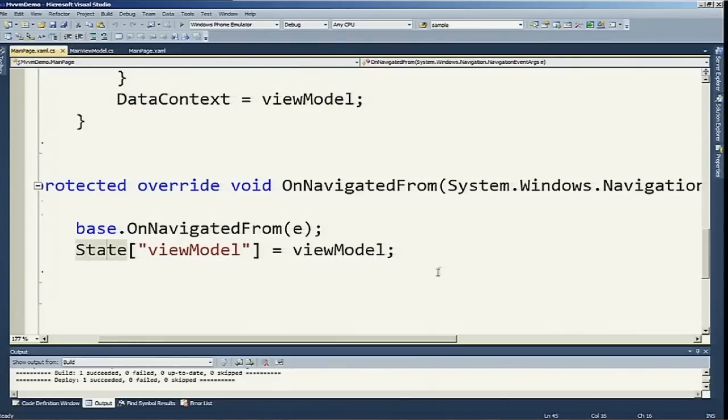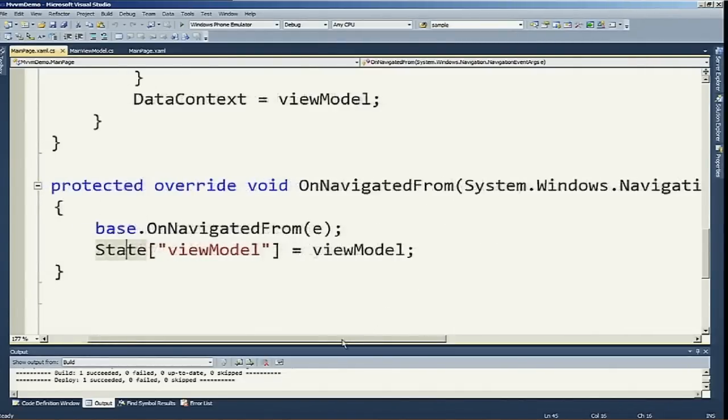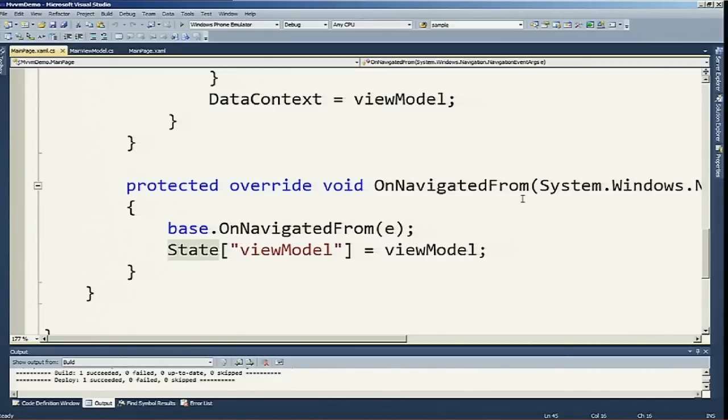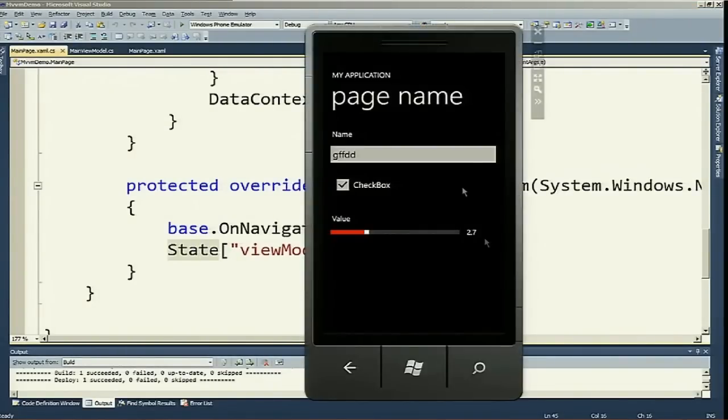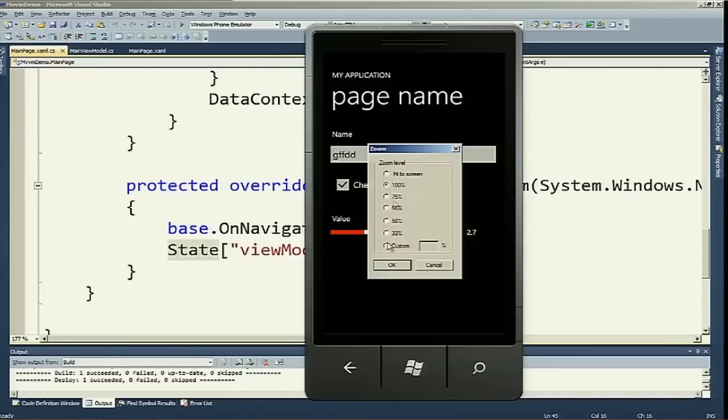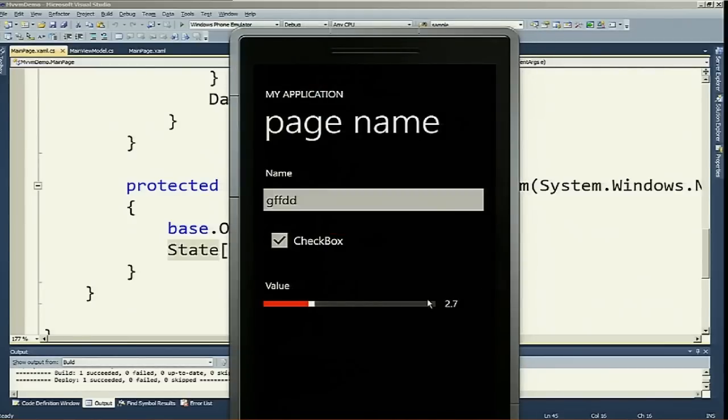View model. Now, at this point, a quick recap of what we have here. So let's zoom in a little bit more, even though I can't show you all of it. So we have here a slider, and then there's a text block that keeps changing. So I only had 3 properties in a view model: text box, checkbox, and slider. No text block value. And I don't have event handling.